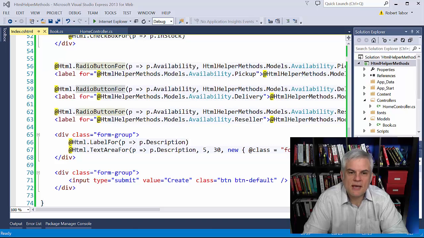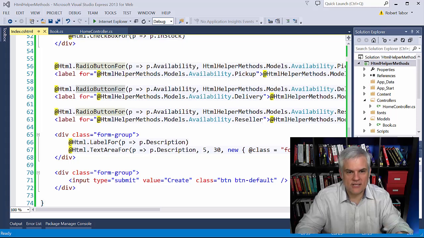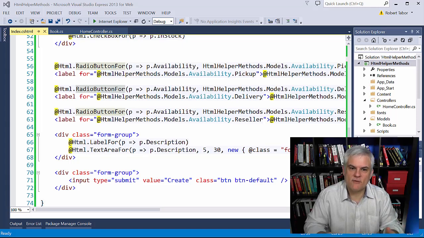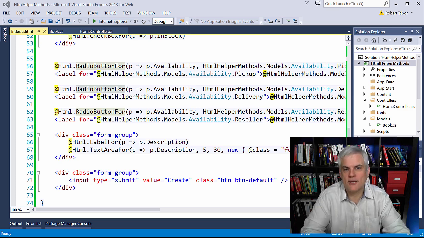All right, so let's recap. In this lesson, we talked about HTML forms, about creating HTML forms for the edit and create scenarios, and we relied heavily on Razor and that HTML helper class to define the HTML form control for a given model property at the view level, not globally, as opposed to the model perspective, which would utilize the display for and the editor for methods. Okay? Hopefully that makes sense.